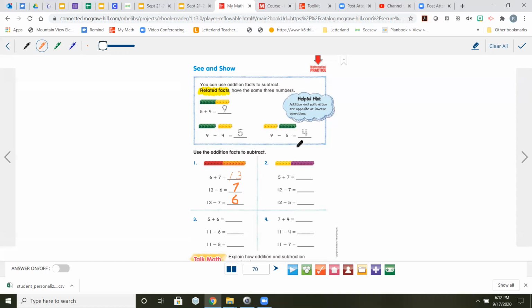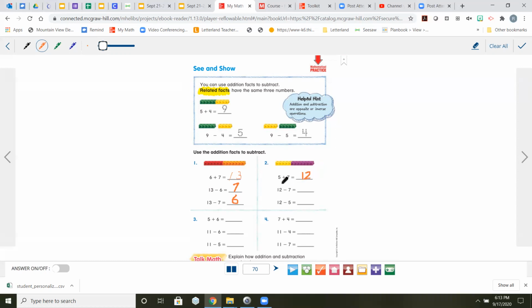Let's go over to 2. If I were to count, I'd probably get 5 yellow and I would get 7 purple. And in the whole thing, I could count them. But then I also could look right here. What number has not been used up there? The 12. So I'm going to put 5 plus 7 equals 12.